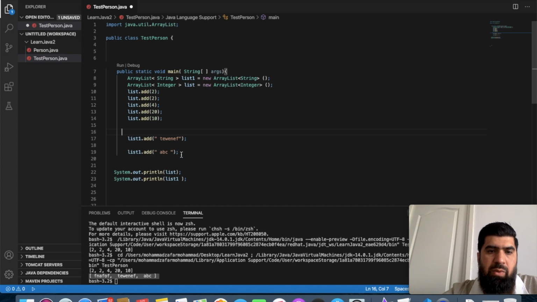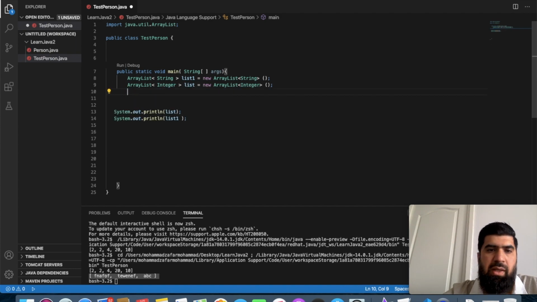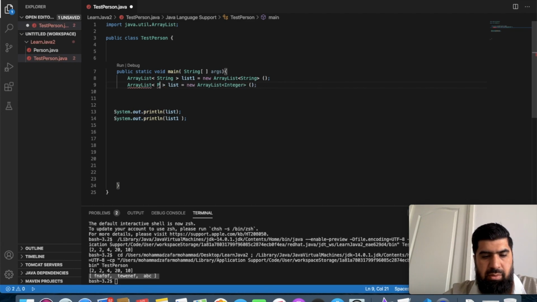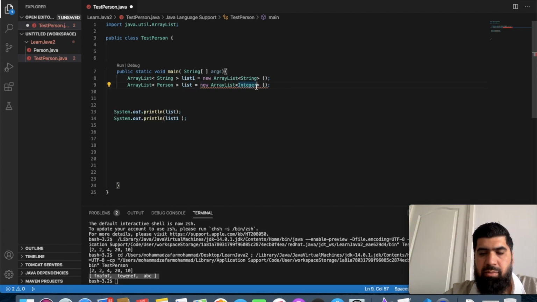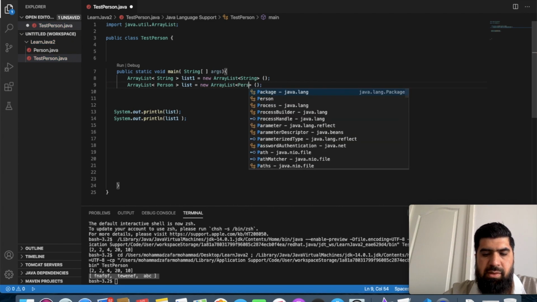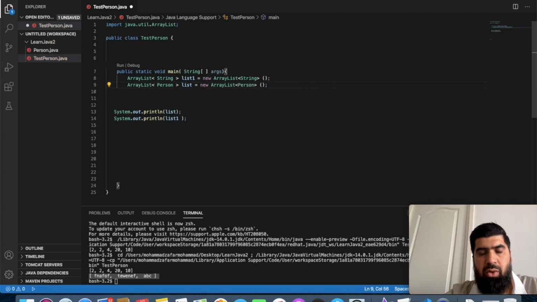So what we can do is change this to Person. Then the program knows that inside this ArrayList, objects of Person, which is a class, will be stored.